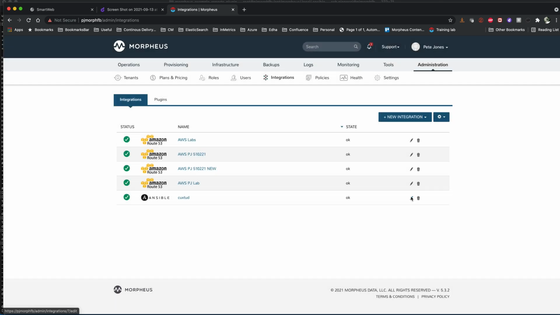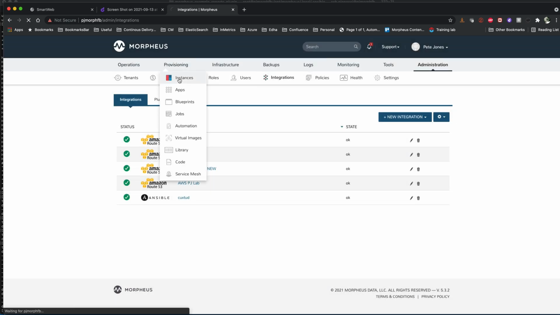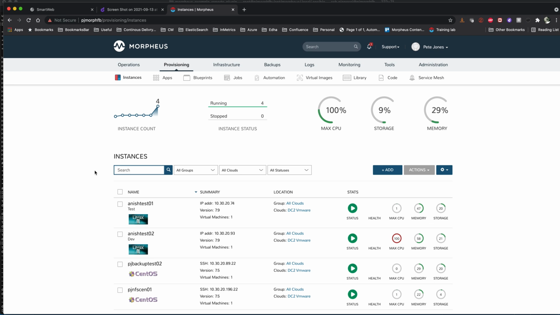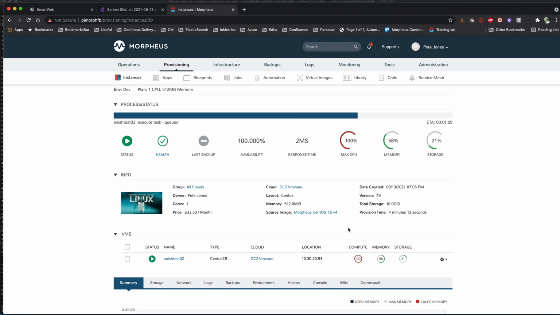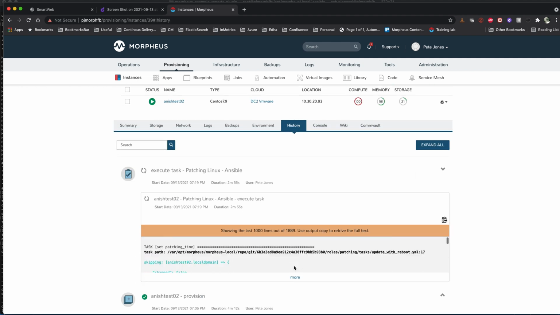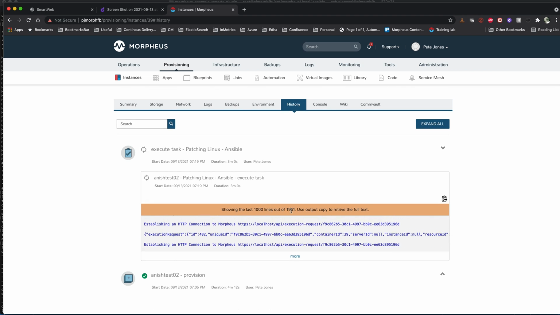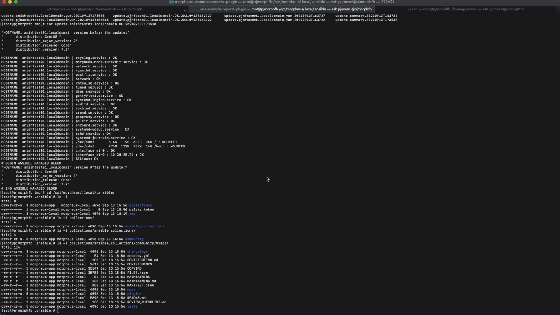What I also wanted to show you is I'm going to use agent command bus. So I'm telling Morpheus to run that via the command bus. Okay, I don't know if I've unchecked it, but let's have a look at the ongoing playbook status. So I'm on 02. See, it's struggling with resources because it is doing its update. So it's 100% used. Okay, yep. So it is doing the executions. You see, I have loads and loads of lines over here for the output. So I can also check the live output over here in the app server.